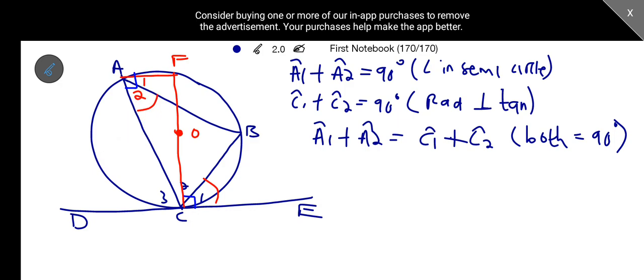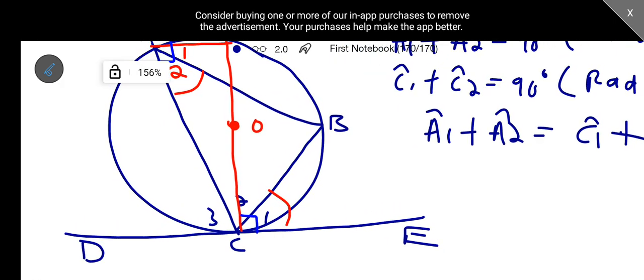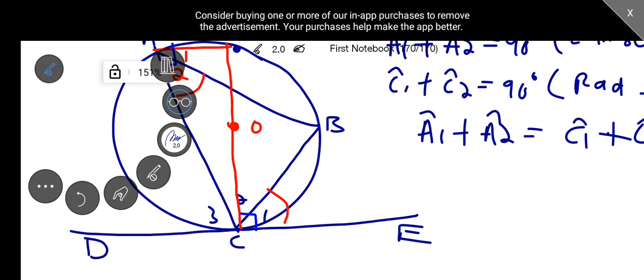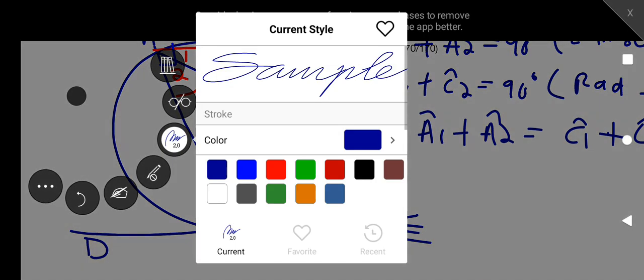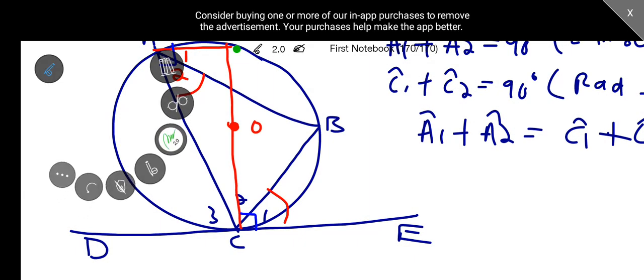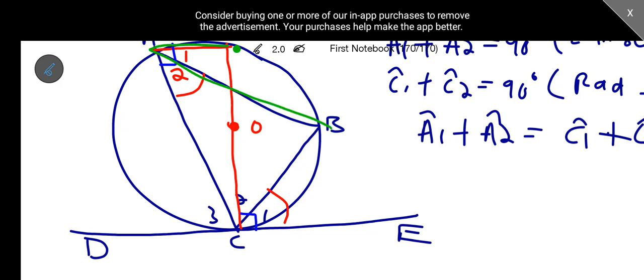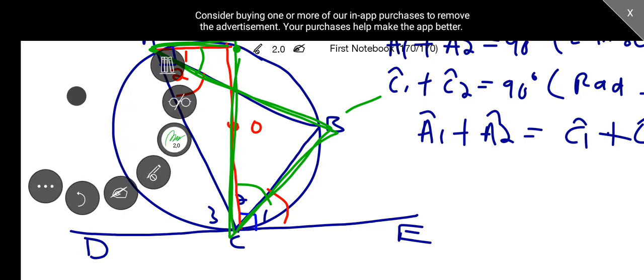One thing which you must do, which I have told you to always look out for, is to look for a butterfly shape, since in most cases we have to use it when you see it. If you check the diagram, we've got a butterfly shape here. It's visible, right? What does this tell us? It tells us that this angle here is the same as this angle here. It tells us that A1 is equal to angle C2. So we're going to write that angle A1 is equal to angle C2.